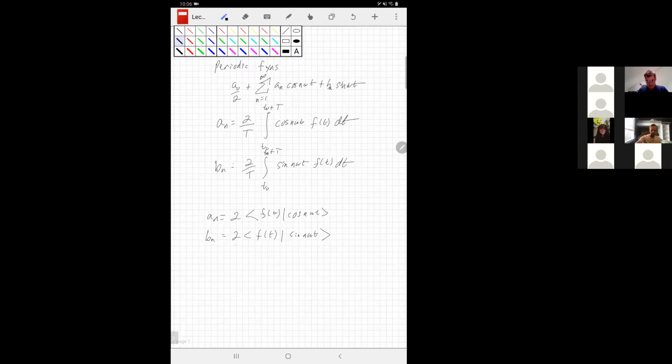Now, when we did this, we started by considering arguably the simplest function that we could. A square wave. And when we calculated the coefficients of that square wave, we took advantage of the fact that the square wave, at least the way I've written it here, is an odd function. So we can represent it with sines that have different periods.